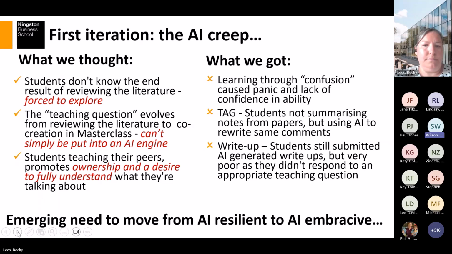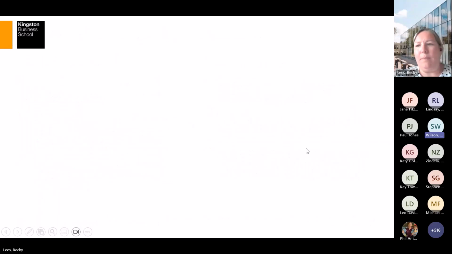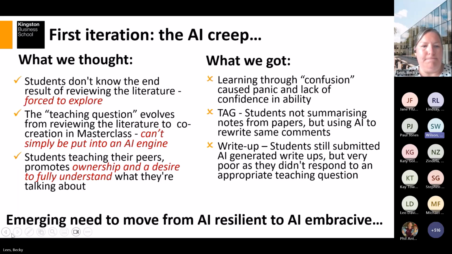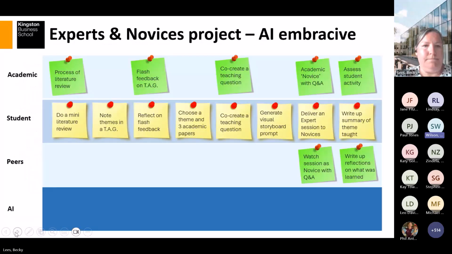So what have we got? We got this innovative assessment design. We designed it to create this space of chaos and confusion in these initial stages where they're searching and reading the literature. But they've got this underestimation of the time involved, which is just causing panic, confusion, overwhelm, anxiety. So this is where AI can help bridge the gap. We want to use it to redirect the student focus to the key aspect of what they're doing, and thereby reduce stress and panic, and make the assessment more engaging.